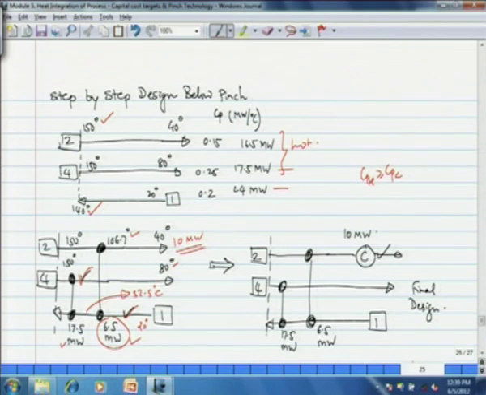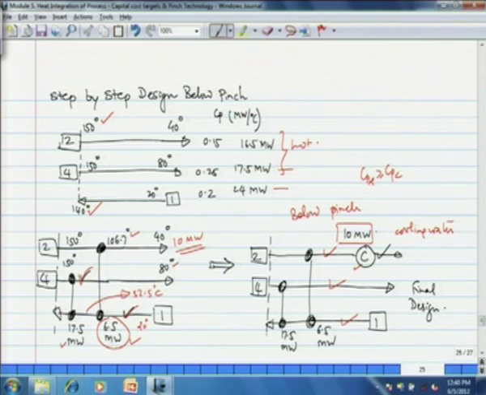So, we have to use cold utility below pinch now, and we place a heat exchanger between cold utility, that is cooling water, and the stream 2, and the capacity of this heat exchanger is 10 megawatt. So, that completes the design with placing of the heat exchanger between cold utility and stream 2. The stream 2 is ticked off. So, all 3 streams are now ticked off and the design is now complete.